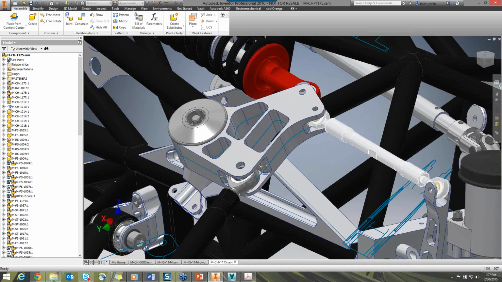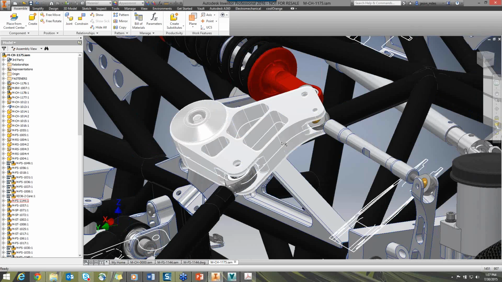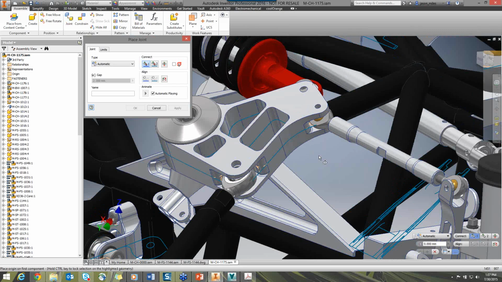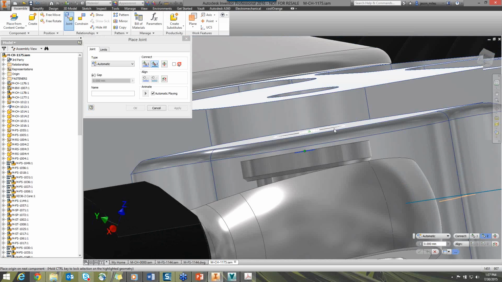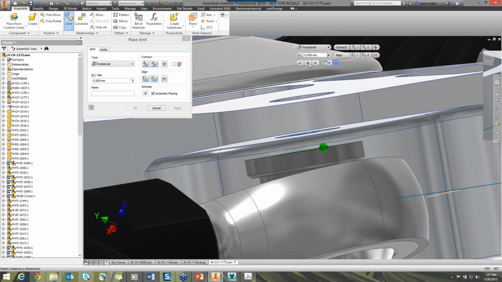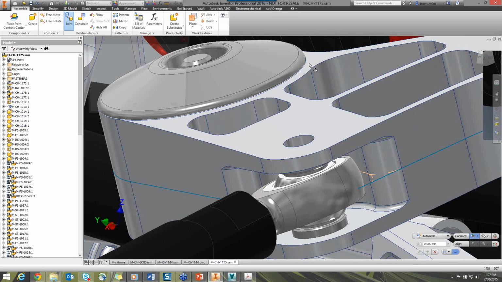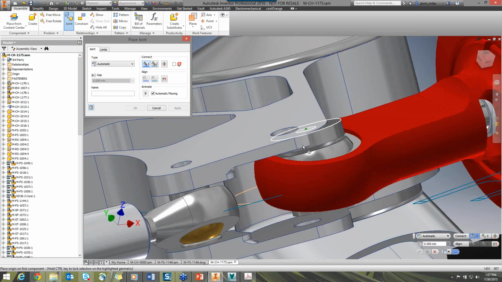Now the next thing that I need to do is add a few joint constraints to lock this assembly down. I'm a big fan of using these joint constraints. All right, so there's one. We're going to continue and get these other two.